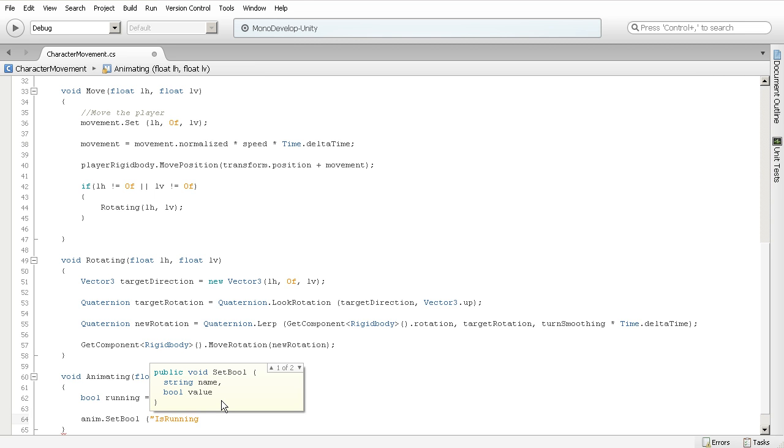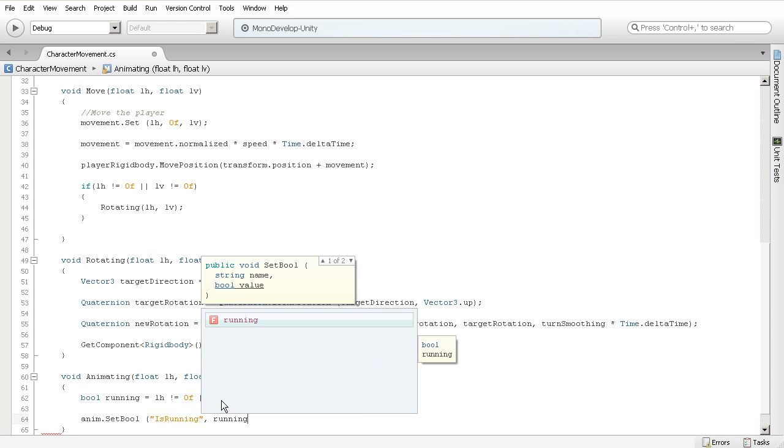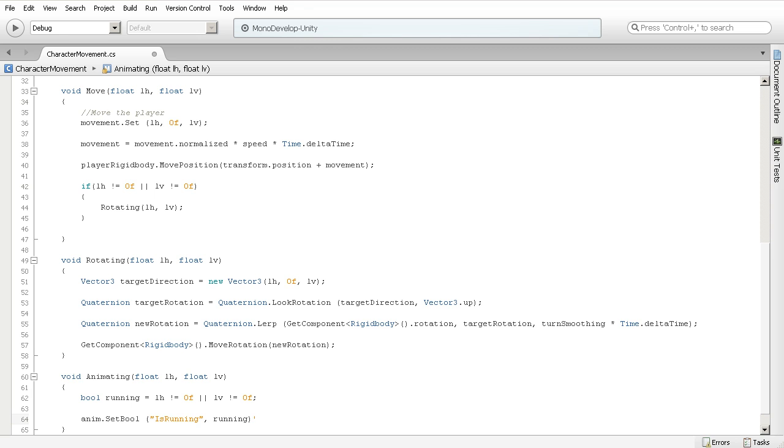Okay, just like this. You must end with the quotations on that, and then comma, and then you're going to base that on the Boolean value of running. Okay, so running is going to be switched to true if it's anything other than 0 on the left stick. Okay, and then whenever we release that, we go back to the idle state, running is going to be set to false.